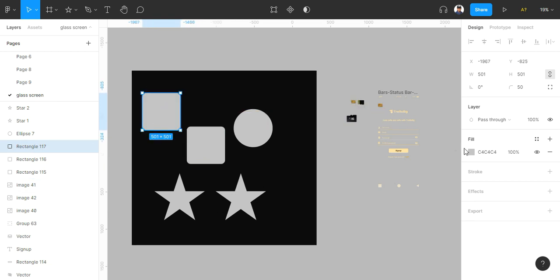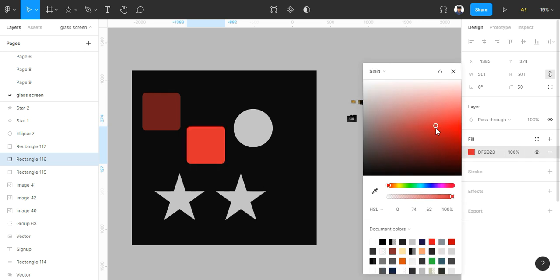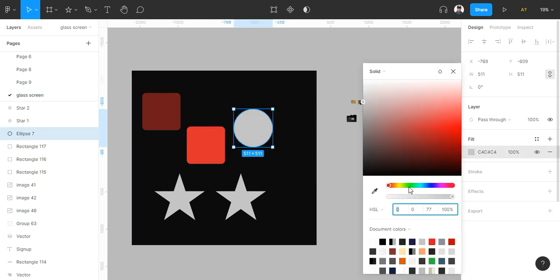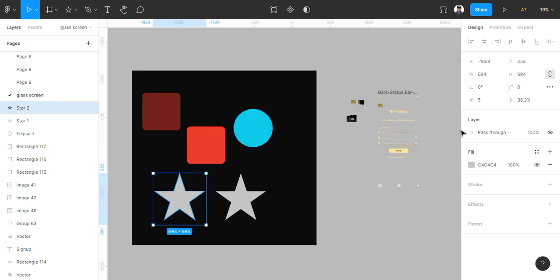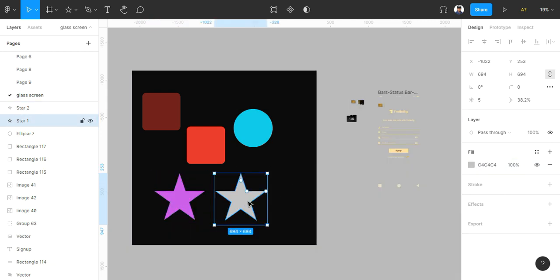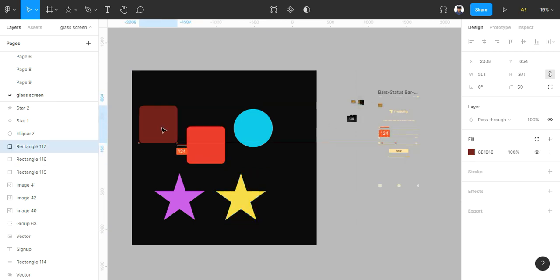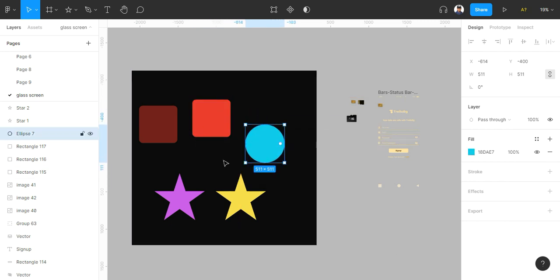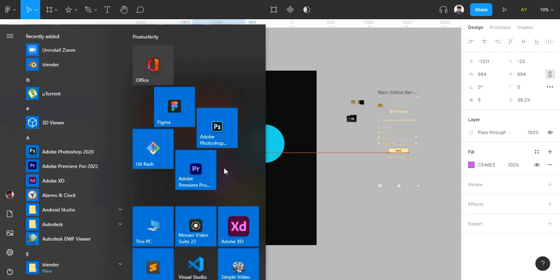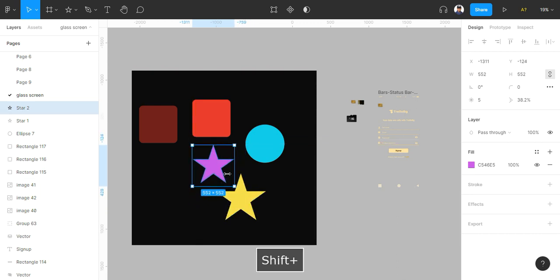I'm going to give them different colors, each with a different color, and this will give it a nice shade of color. I think this is okay like this.